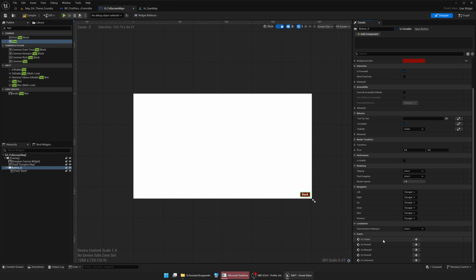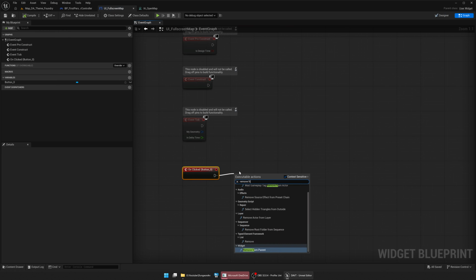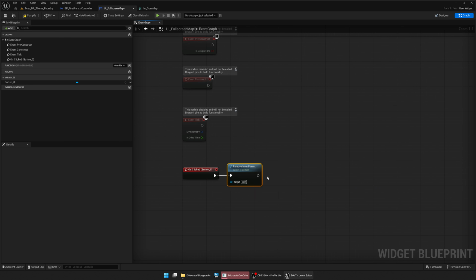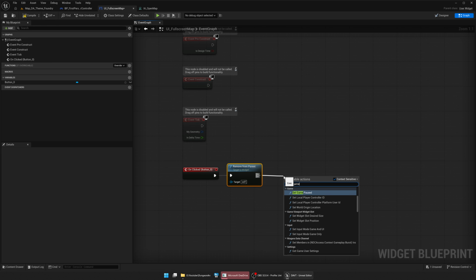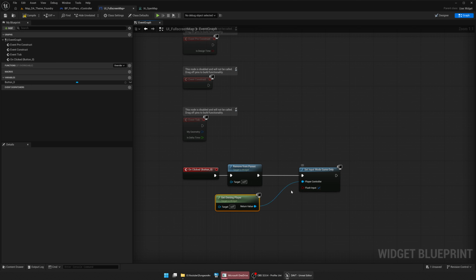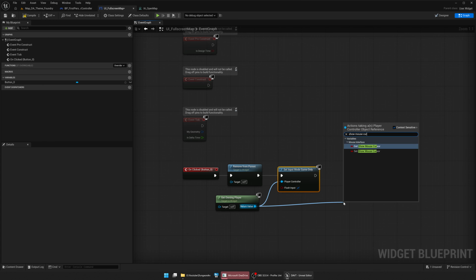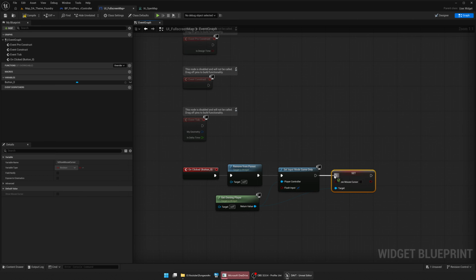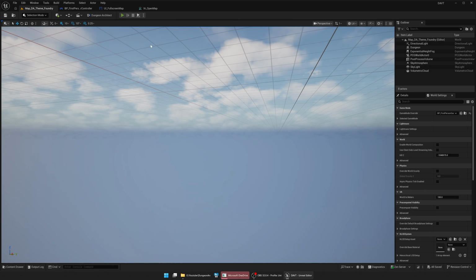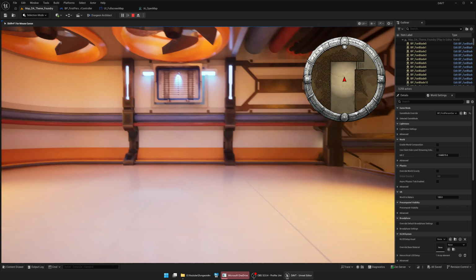Turn this into a variable, and then on clicked, call remove from parent. And we also want to set the input mode. Set input mode game only, and the player controller, we're going to get controller on get owning player, and let's flush the input and hide the mouse cursor. So set it to false.